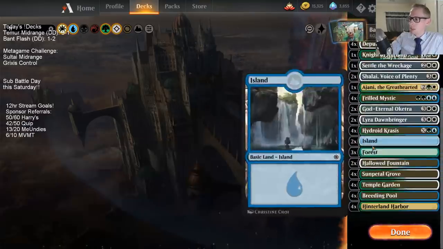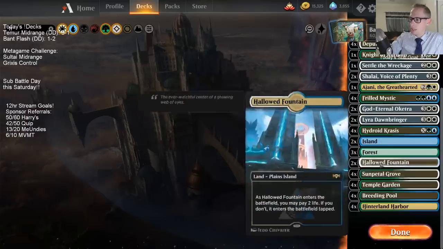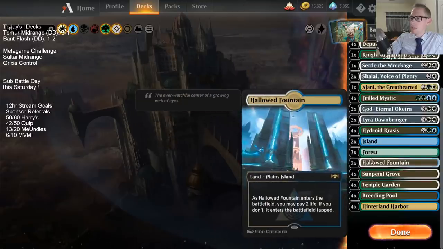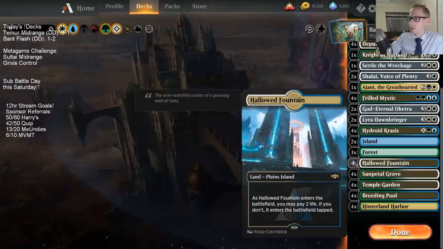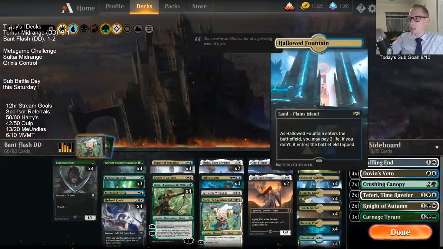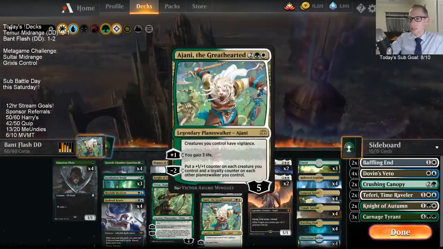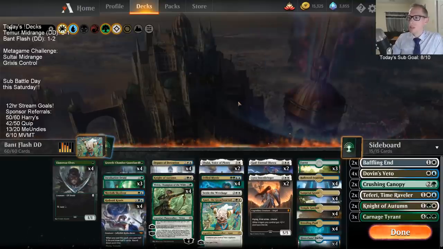And just sitting here looking at it, we have 10 white sources in the whole deck, and we have these double white spells. We can't have 10 white sources. That's just not realistic. We need to get all those Hallowed Fountains in and just play Hallowed Fountain instead of Island. We can take the 2 damage with Hallowed Fountain whenever we have things like Shalai, Lyra, Knight. We have a lot of life gain. We have to be able to cast our spells though. So I would get rid of those Islands and replace them with Hallowed Fountains.